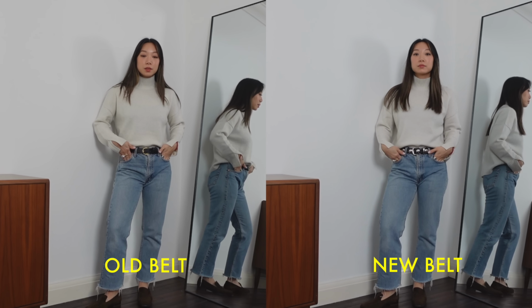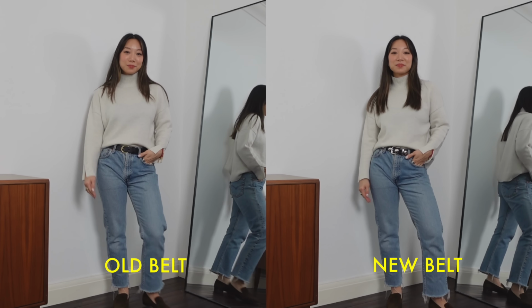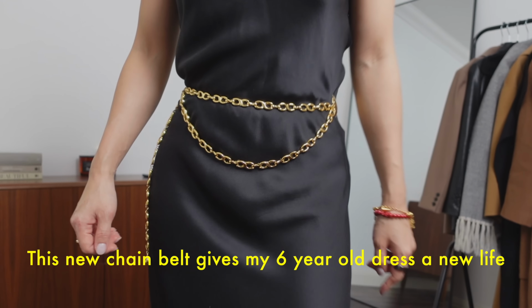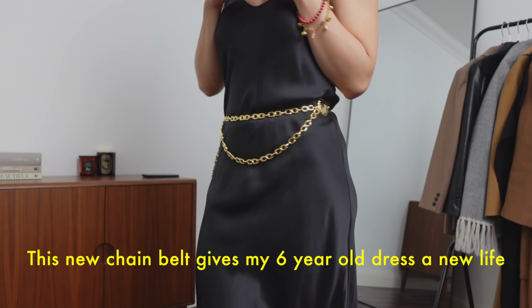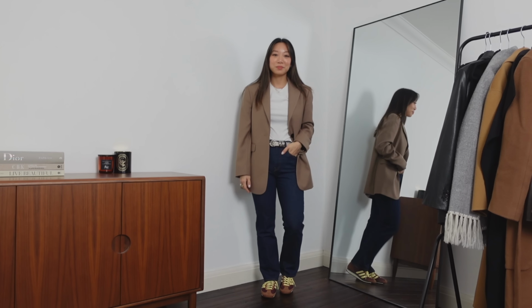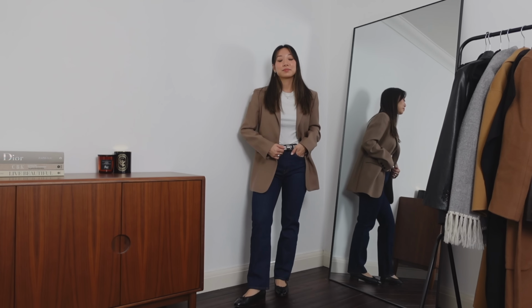I think that the key to building a great accessories collection is to take it slow and to shop from lots of different brands so that all these pieces come together to create this puzzle that is so uniquely you. Not only this, but an accessory can completely change the vibe of an outfit. And it can give older outfit combinations a new lease of life. For me, a belt is such a great way to make an old outfit that I've worn a million times before feel more relevant and more modern without having to buy a completely new outfit. And the same goes with shoes. One quick shoe change can change a whole outfit.